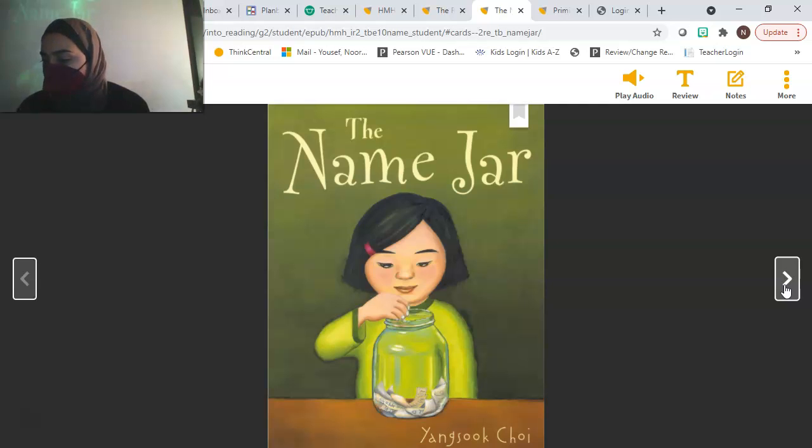Very good. Suppose you had to move to another country. What might be different for you? What would be different in that country than it is here? Think about that. What are some things that might be different there? Jasmine? Different clothes. They're probably going to dress differently. What else, Miss Leah? They're going to speak a different language. What else, JC? Different people. They're going to look different.